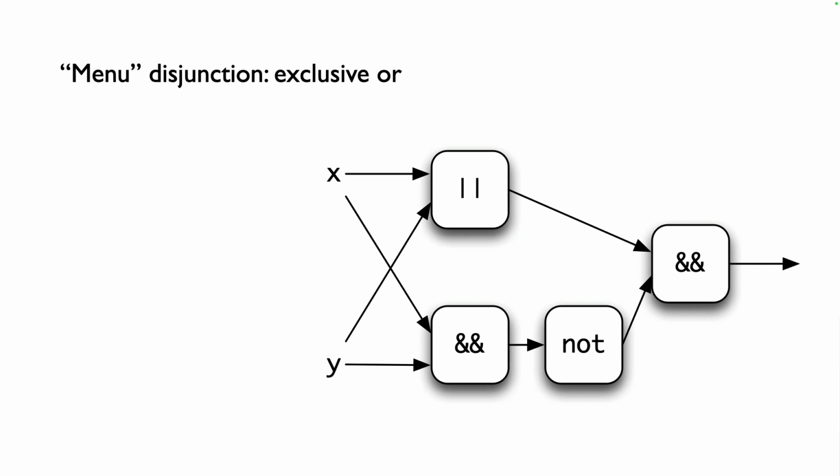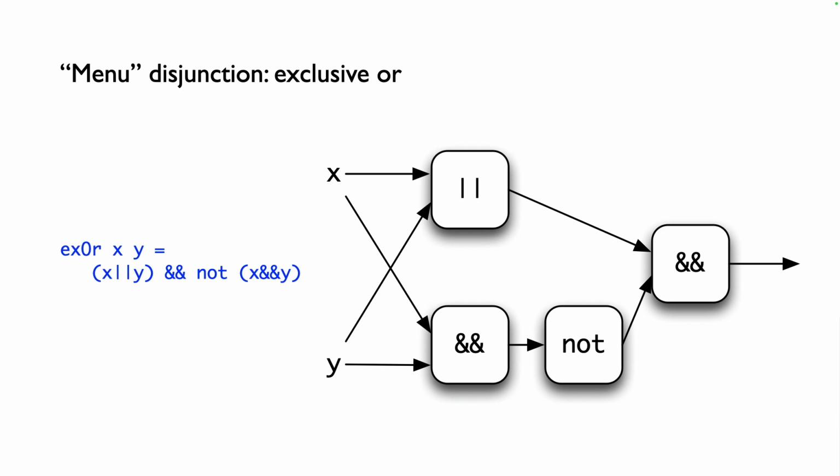Here's one way of defining it. You can say we want X or Y, that's the top path through the graph, and not X and Y. So here we've got the definition, and what's nice about this is it uses all three Boolean operators. It says exclusive OR of X and Y is that X or Y has to be true, and X and Y has to be false, i.e. not X and Y has to be true. So that's one way of defining exclusive OR using the Boolean operators in Haskell.